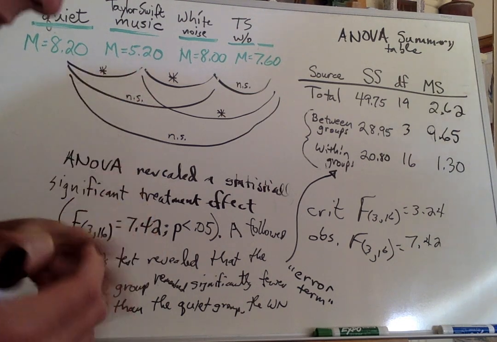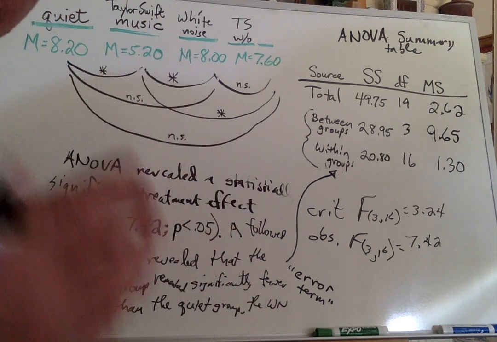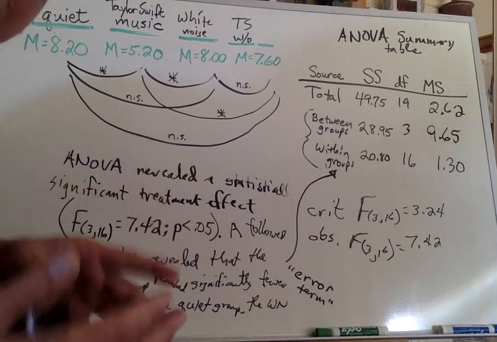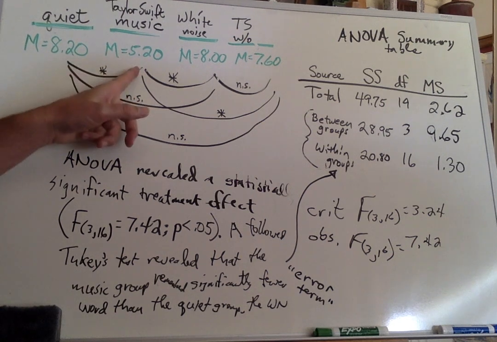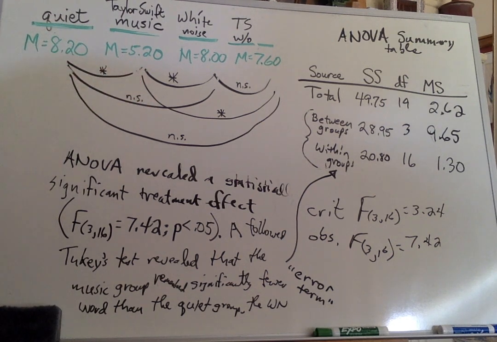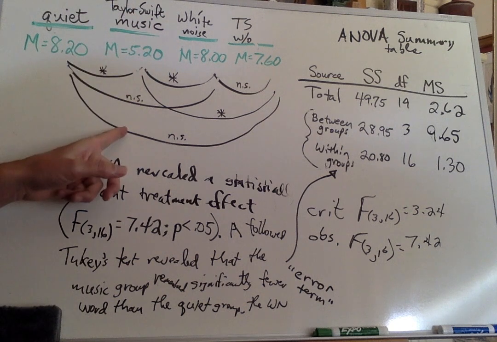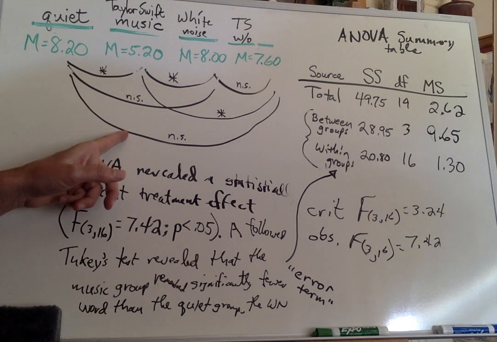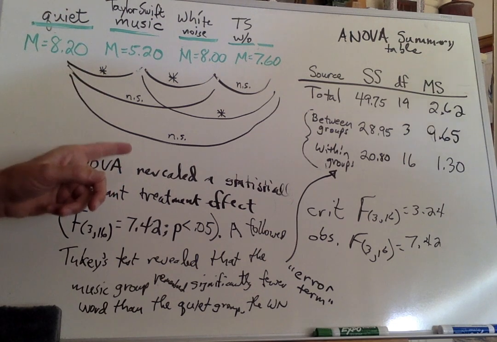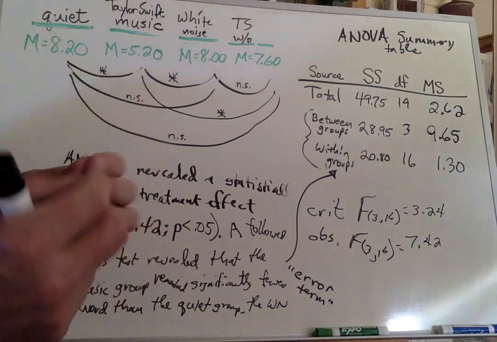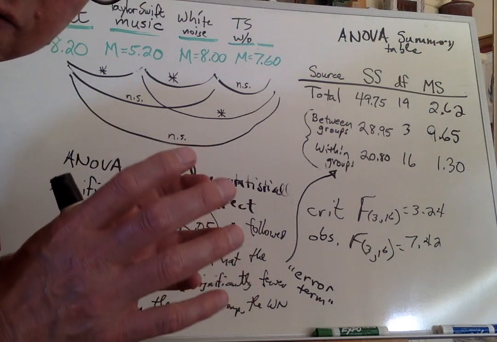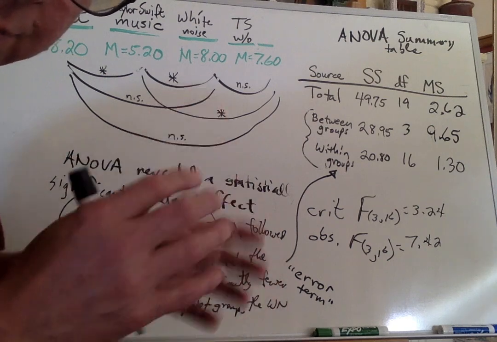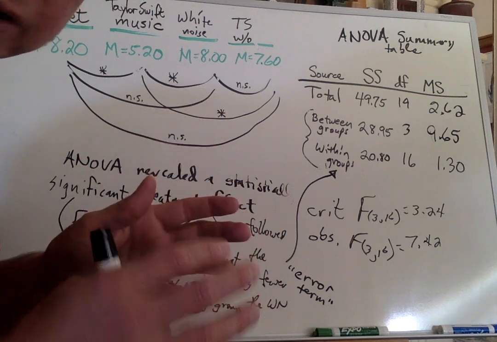Now let's rewind everything. Let's go back to when we started this research, and if I just had this group and this group, and we did a t-test and found that it was significantly different, I wouldn't know if it was music, if it was noise, or if it was the lyrics. If we just had these two groups, I would be unable to differentiate what component of listening to that pop music caused the decrement.